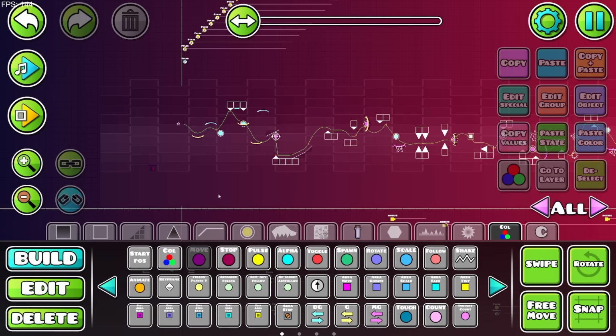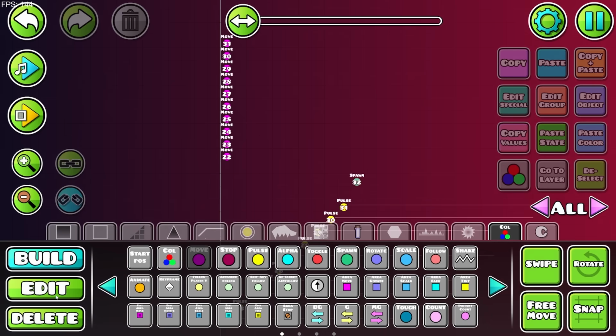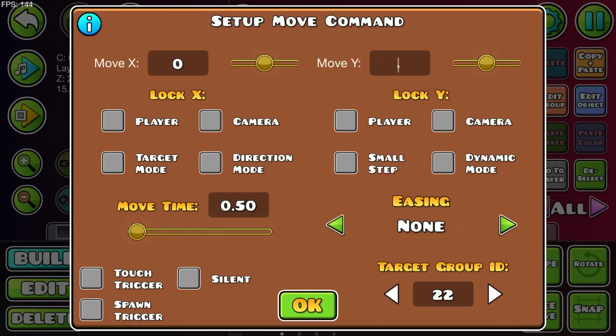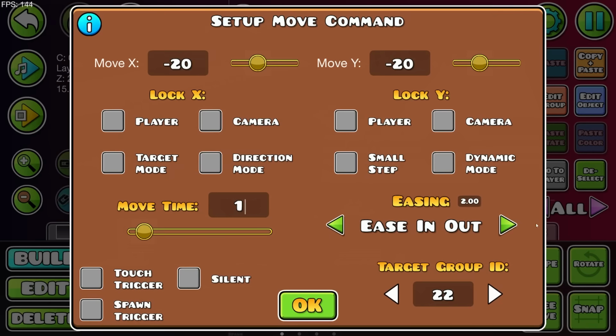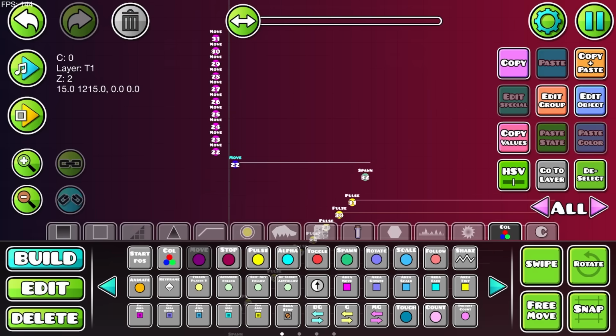Gonna try and create a little ripple effect between each layer. So we have this movement at the start, which is nice. I'm gonna just put that right at the start of the level. Then I'm gonna make another set of movements. So starting off with 22, we're gonna go down by 2 blocks and left by 2 blocks. And it's gonna kind of wobble per layer. I don't know what easing to use. I think sine in is gonna work. I'm gonna try with a few.